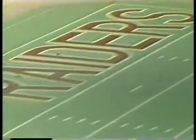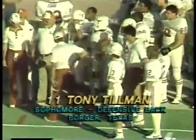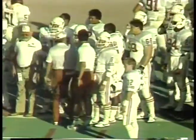Straight drop back pass. They bring in the strong safety. You can see the pressure there from Braggs. Texas opted to go with a lot of heat. One man-on-man coverage. Just a good job by Tillman. Ball's thrown inside. Great play. Excellent position, wasn't he? Super. He couldn't have been in better shape. And the receiver read the blitz and adjusted the route.